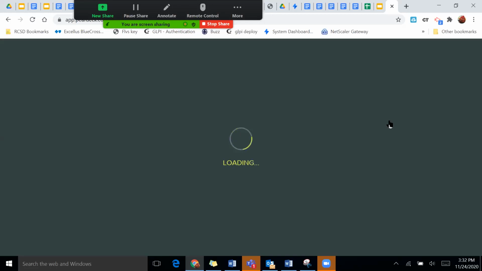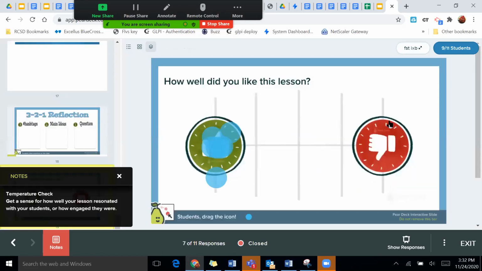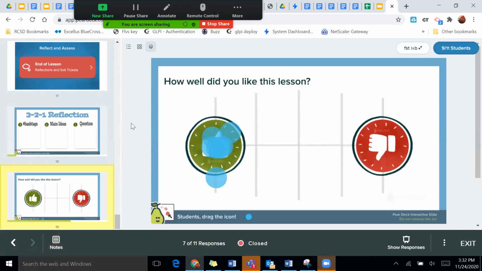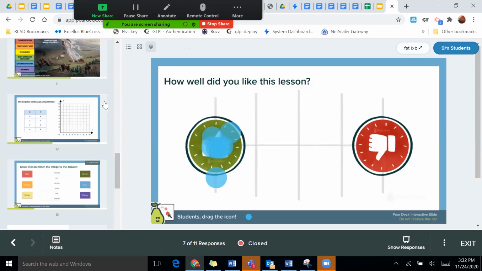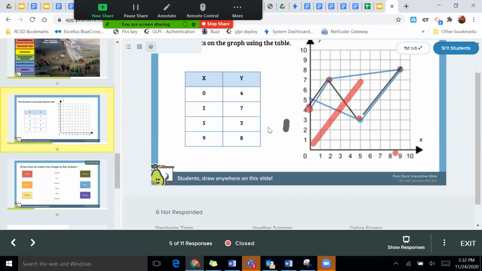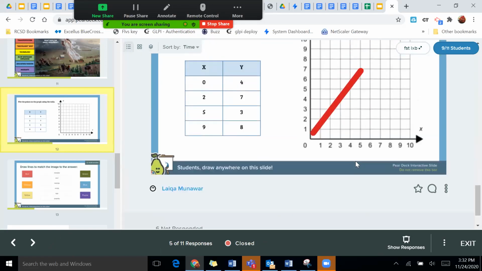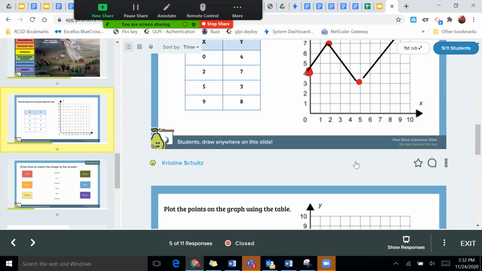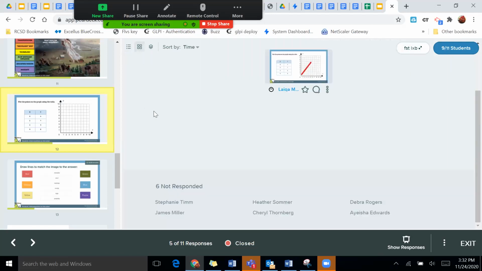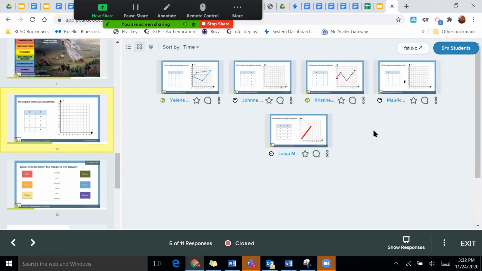This is where you'll be able to go back and see all the student responses, who has done them. This is an overlay, but if you go to a different view, like the list view, do the list view, Brian. Yeah. Then you'll be able to see all the responses, or if you do the little boxes. That's a way to get into the dashboard again after you ran the session.